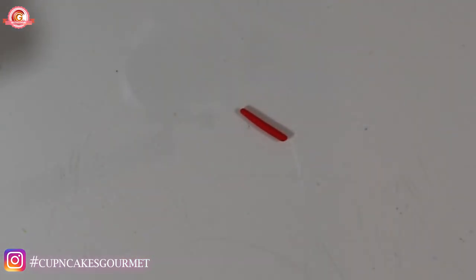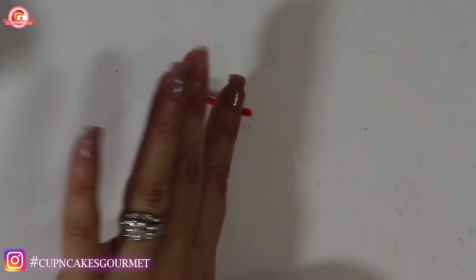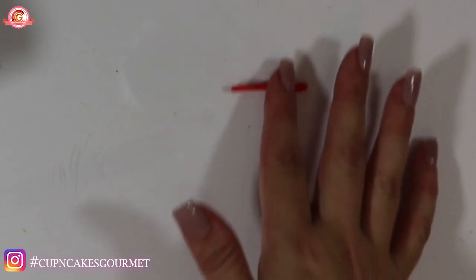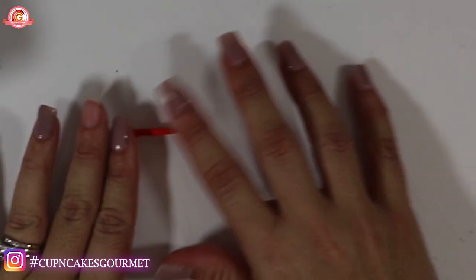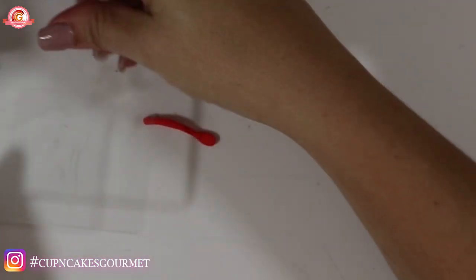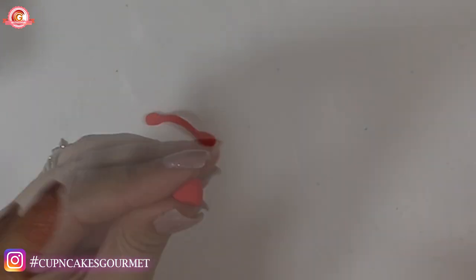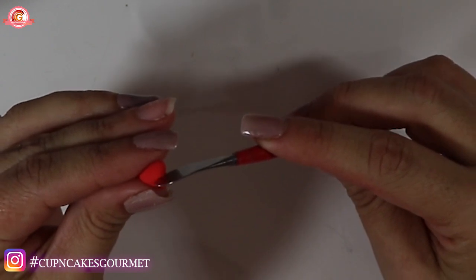And now I'm just gonna make a little Cupid bow, that he is always holding. I know Valentine's Day is today, the day that I'm posting the video. But if you need to make a bear, you can use this tutorial to make any other bear holding a little star, holding a moon, if you want to make a baby shower, or holding tons of things, or a candle, whatever you guys want to do.